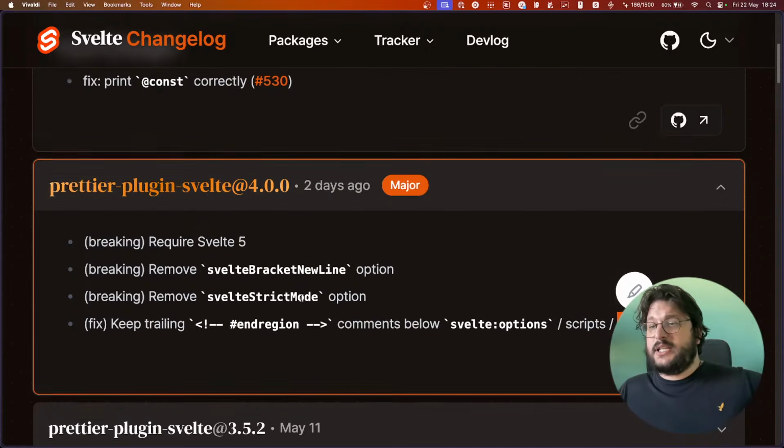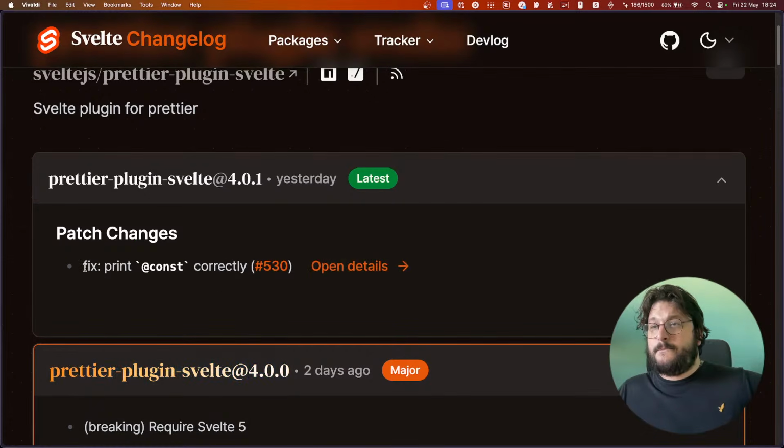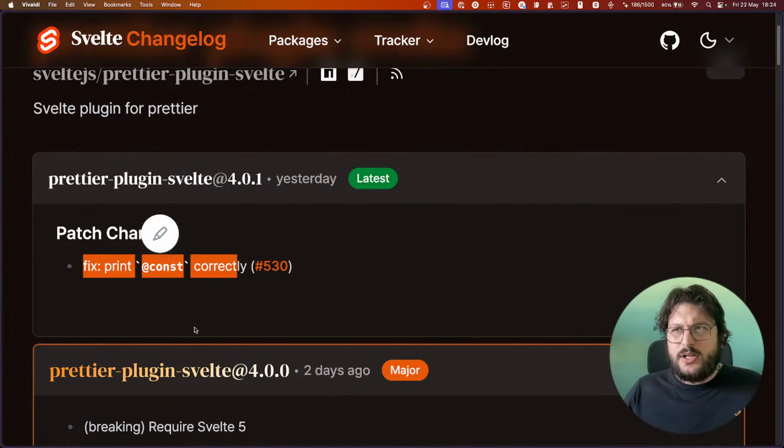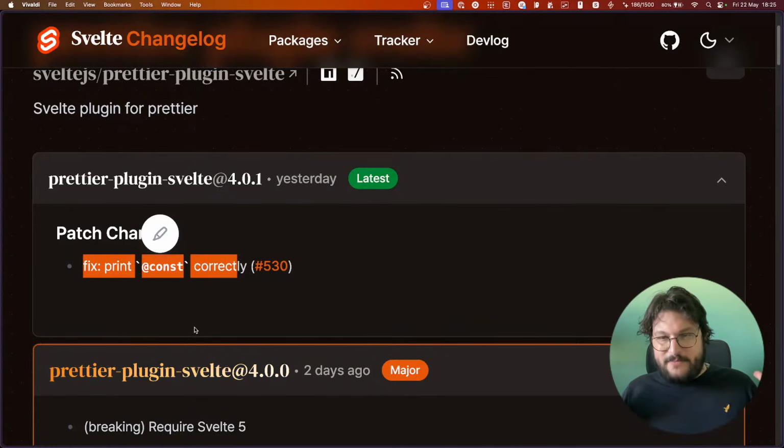Also, most importantly, there was a fix for how to print @const. And I think right now it's also using provenance. So before it was basically published without provenance. If you know NPM security right now, it's a mess.